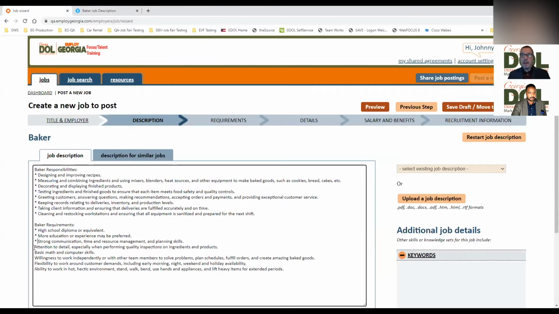Now, in your case, we think it's also going to be a really, really good idea to include some kind of statement in the job description indicating that, if you're determined to meet all the minimum job requirements, there is another level of screening related to whether you're going to be eligible under the dislocated worker guidelines or not. So some of you, I think, have probably been including this information in your postings.